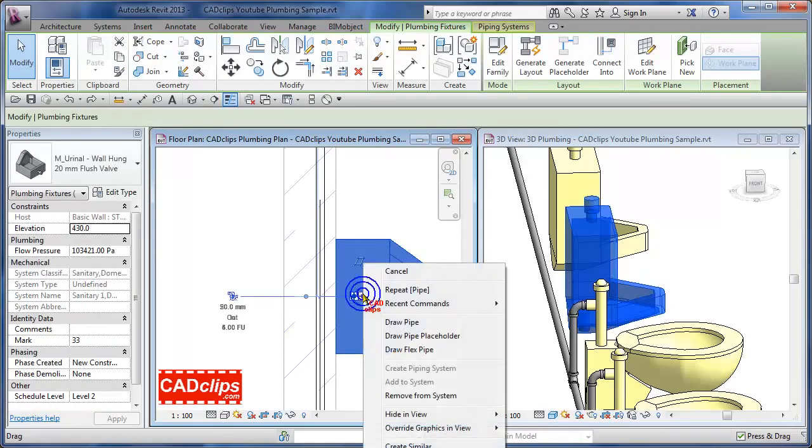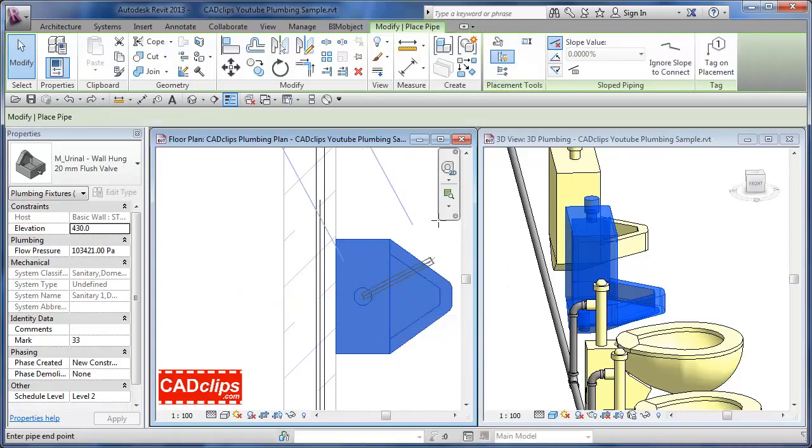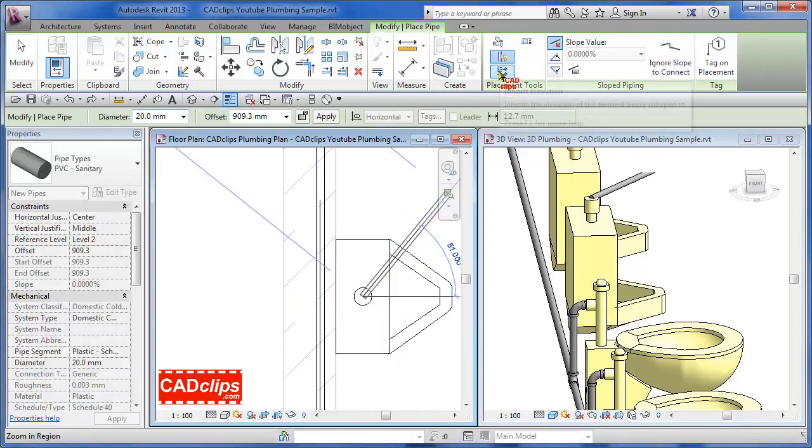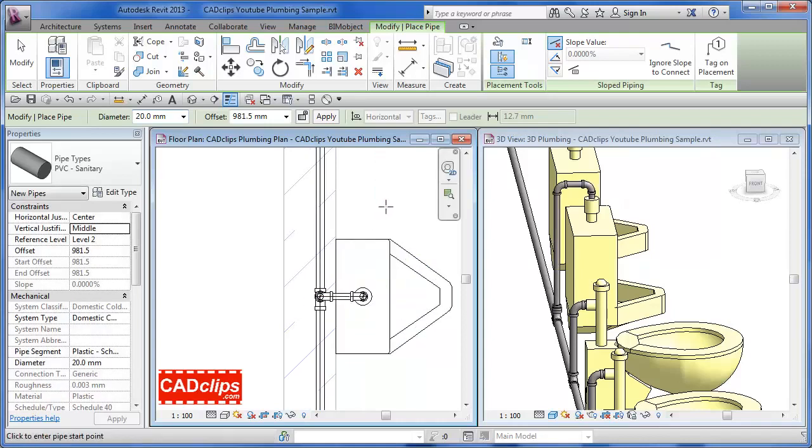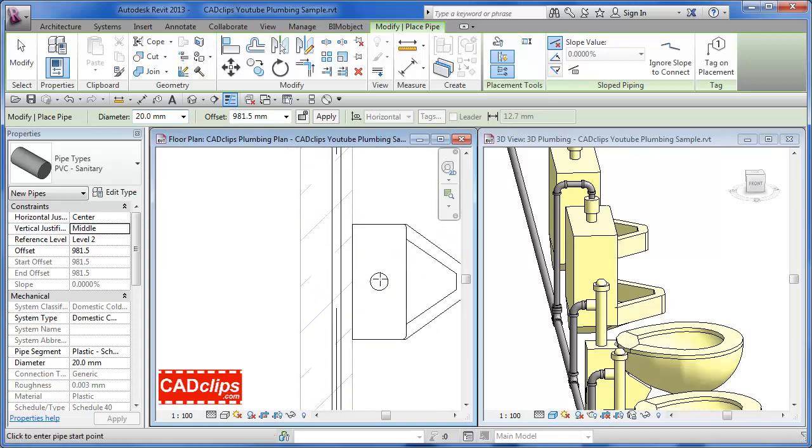elevation. Watch, I'm going to try this again. Right click, draw pipe, and I'm going to go up here and say inherit elevation, which is why I was wondering why it was working without that. But regardless, let's try that. Pick on there. That's what I want. Okay, let's do it again. Pick on here. I don't have to set that again because it's already there.